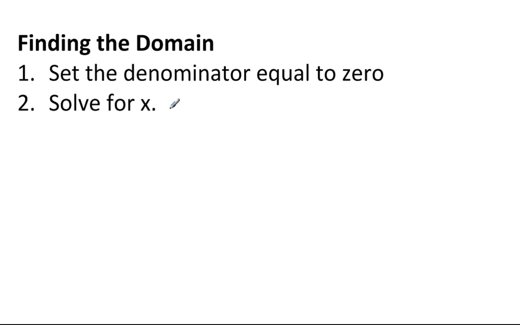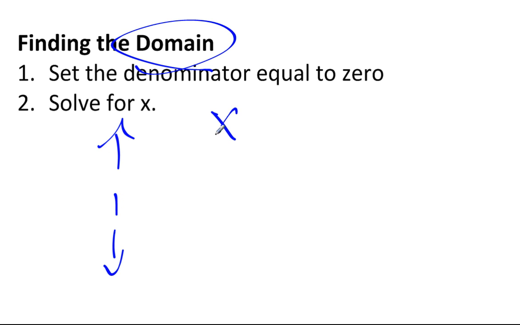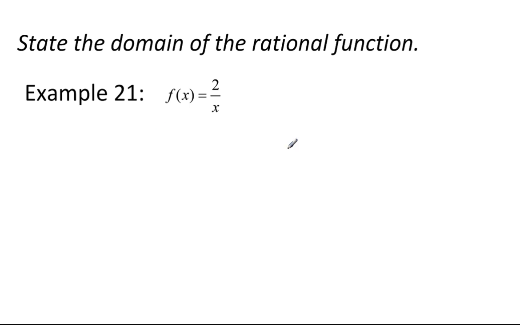Alright, lastly, finding our domain. Domain is what type of number can we plug in? And this comes back to our vertical asymptote. The vertical asymptote said, hey, this is the one number that you cannot plug in. That's what domain is asking. What can I plug in, what can't I? So we're going to do the exact same thing we did to find our asymptote, and that's going to be the one number that we can't plug in. Like say x can't be 2, because that's where our asymptote is at. And that's all the domain's going to ask us for here.